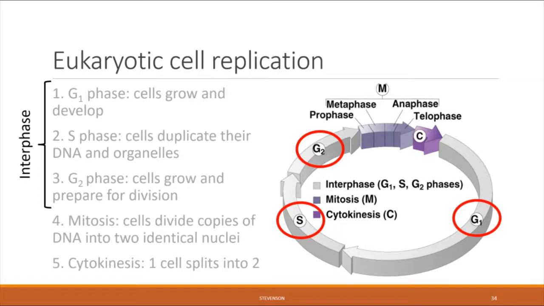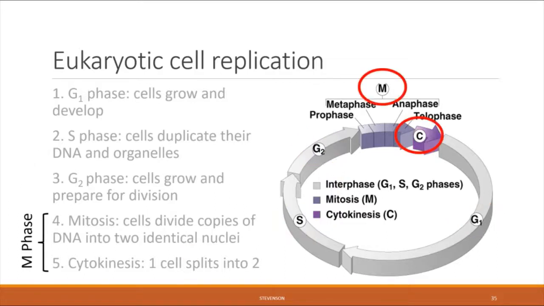Now these first 3 phases together, G1, S, and G2, are collectively called interphase because these are all just the preparatory phases that occur before the actual division event, and so they're clumped together under the same broader term of interphase. As you can see, the cell spends most of its life in interphase, and a much smaller proportion of its life is spent in what is called M phase, or the last 2 stages of the cell cycle, which are mitosis and cytokinesis.